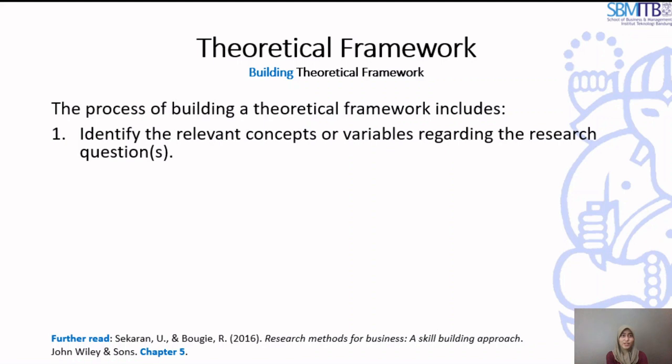First, you need to identify the concept or variables regarding the research question. To do so, you can firstly determine a concept that is highly related to the problem that you want to address. It could be a word or phrase that is an abstraction of your concern. Further, you may extend it to other related concepts, such as what caused it, by surveying research literature.